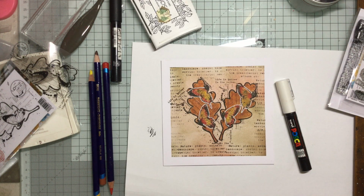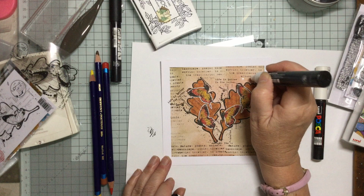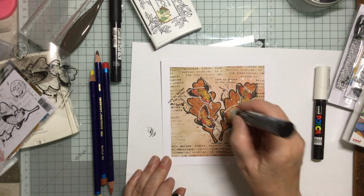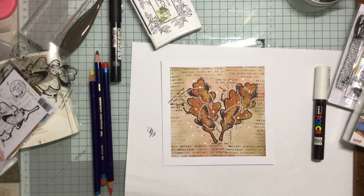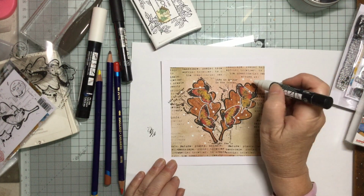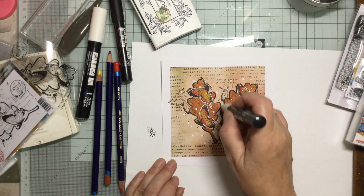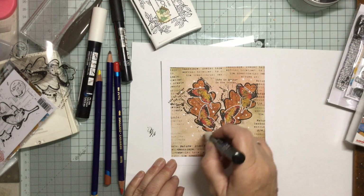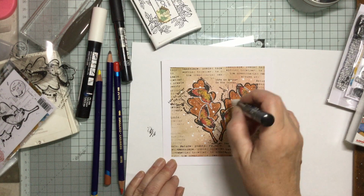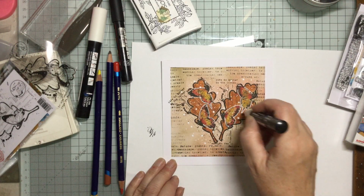So what I tend to do is, I've got two lots of Poscas, so I've got a thick one and a thin one. I will take the thick one and I will literally just add some splats like this, and just with my pen, without even thinking about where I'm going, I will just add some splats on like that, or dots, and then I can go in with my finer one and just add some little finer ones in between, because then they look like you've done your little splatters, but you're being a little bit more controlled, and you're not going to end up with great big blobs all over the place that you don't like.